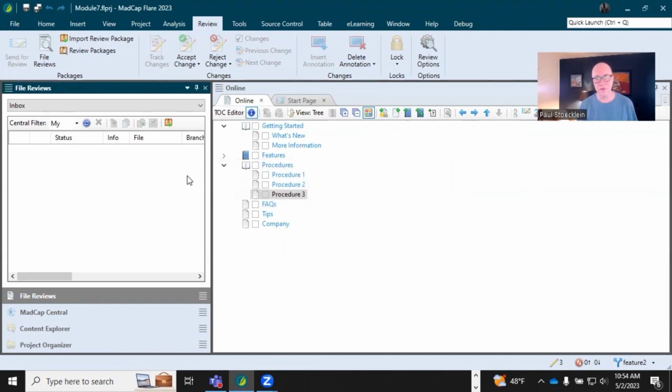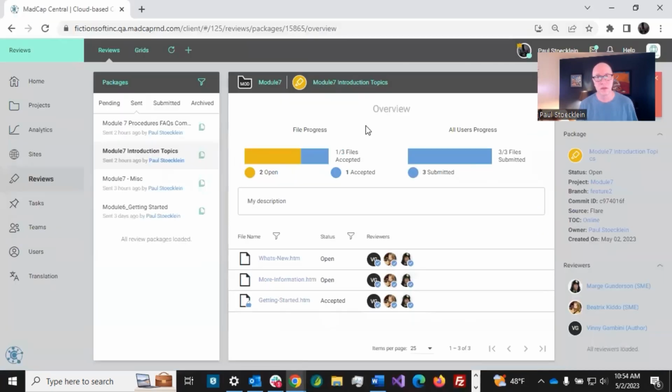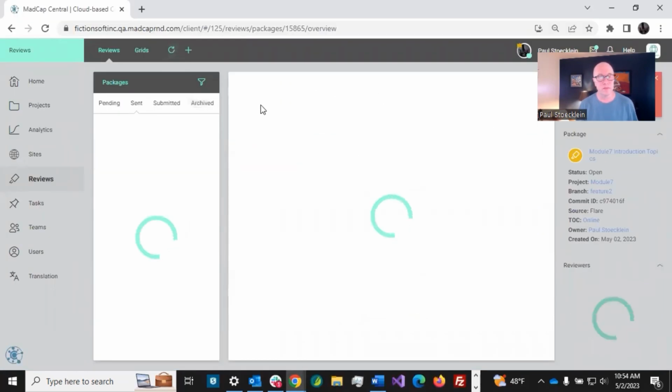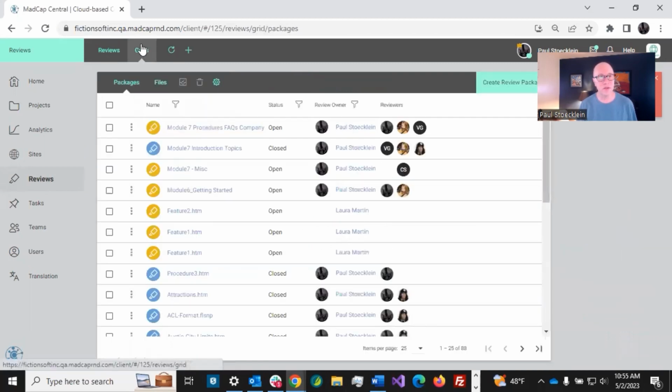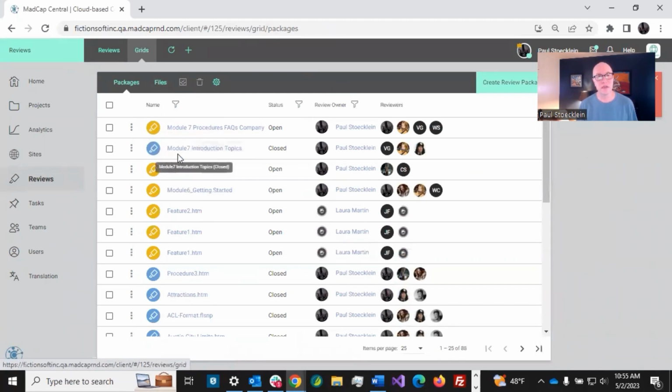And it is. And if we go back into Central and we refresh, well, now all of these are accepted. If I go into my grids view, you're going to see that not only did all that happen, but my package itself was set automatically to closed.